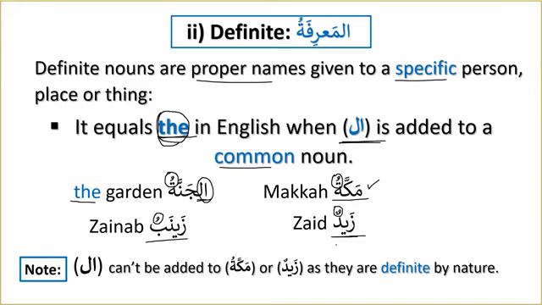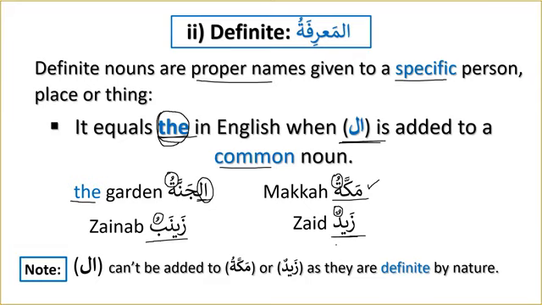Because basically they are not proper nouns. We make them proper nouns. Because Hamidun is someone who praises a lot. So that is not a proper noun. But when we name someone as Hamid, then it becomes a proper noun. Similarly, when we say Sajidun, someone who is doing prostration or who is prostrating a lot, so who is Sajidun? He is someone who prostrates a lot. But when we name someone as Sajidun, then it becomes a proper noun and it has to carry tanween.